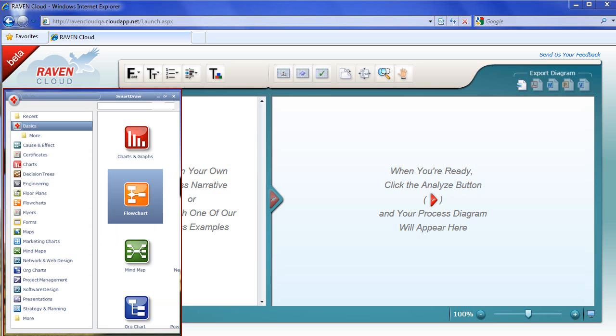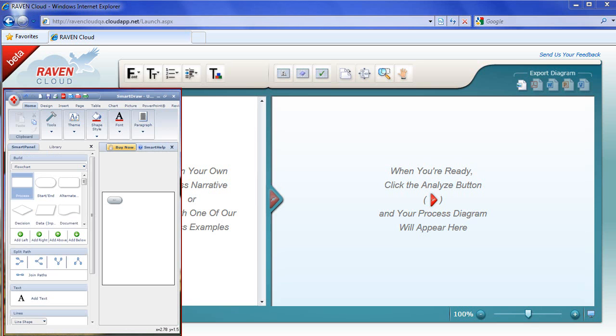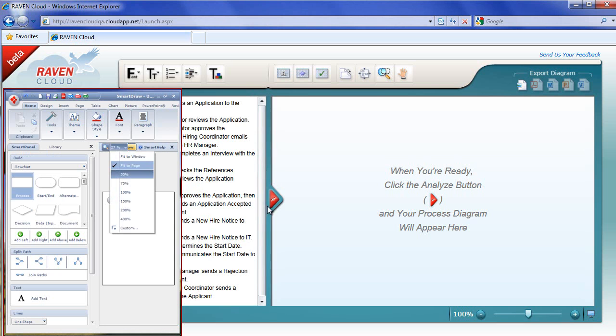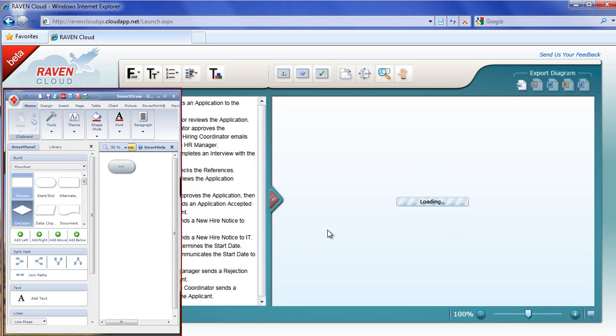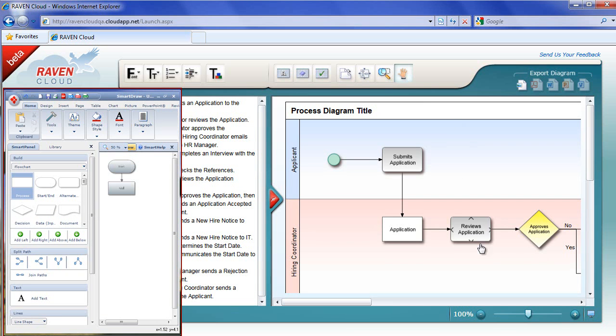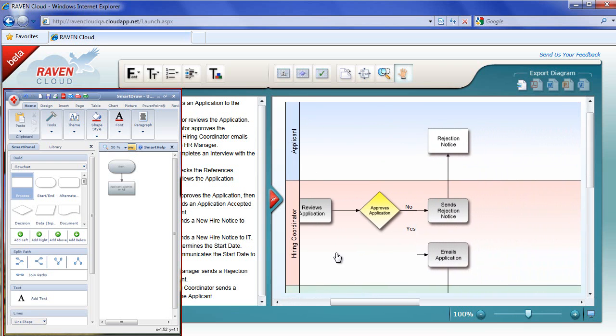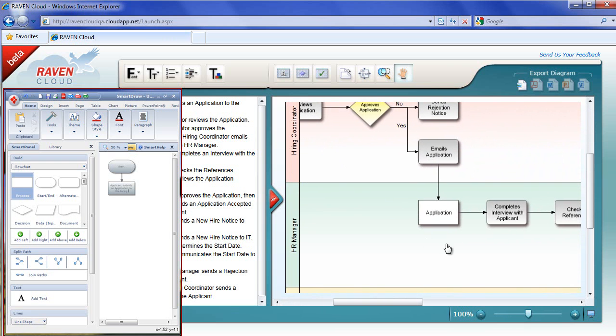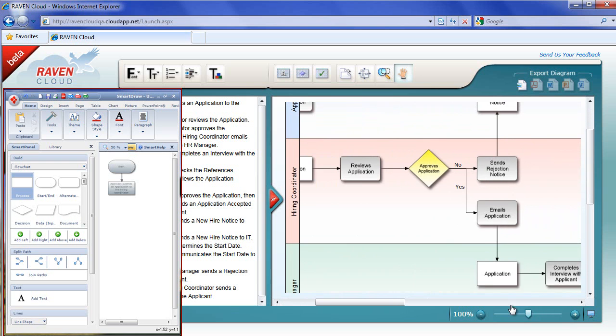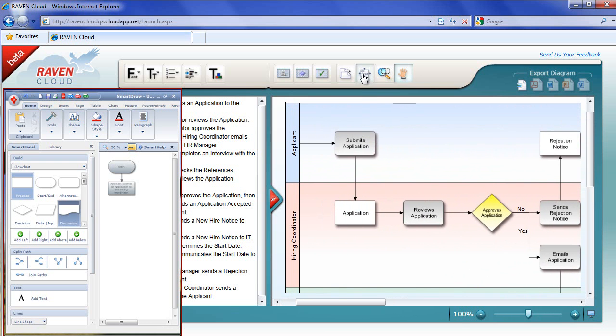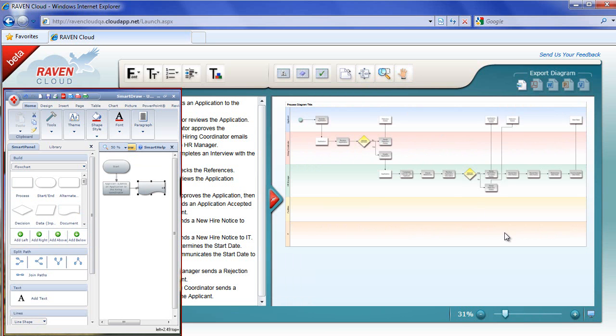Ready? Set? Go! I'll just copy and paste the process into Ravenflow and click the magic red button. And hey, look at that! We got the finished diagram in 4 seconds, while Bob is still working on the first box in SmartDraw. All of the actors and actions seem to be here, clearly defined. I can zoom out to view the whole thing.